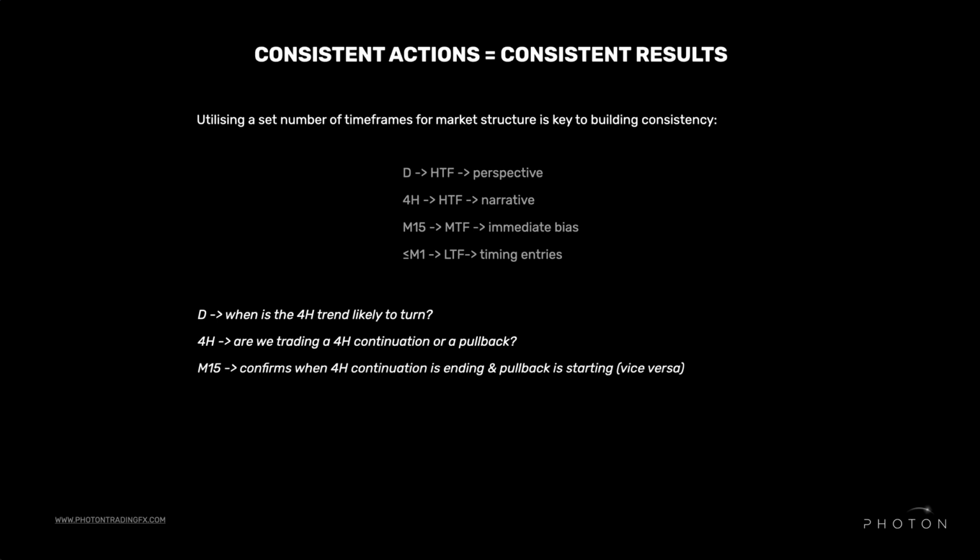And then I will use the M15 to give me confirmation of when the 4-hour continuation phase may be ending and the counter trend pullback may be starting, right? And vice versa. So the M15 trend can help you spot when the 4-hour pullback may be starting or ending, right? And then finally, the 1-minute time frame, and sometimes lower, is used for the last extra bit of timing to confirm those turning points in the M15. And this is where I'll look for my entry models.